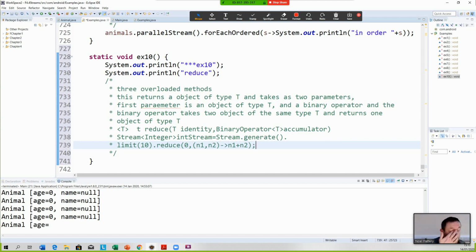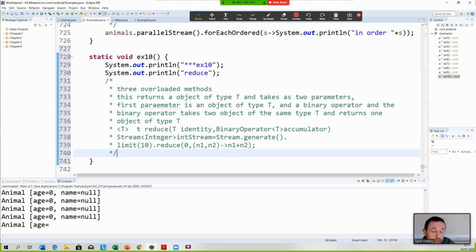Okay, now so this reduce, the type T would be an integer. So what it would do is add up all your numbers. Now you could use a loop to do that if you want, but you can do it all here as well. You can do any sort of calculation inside here. It can be as complex or as easy as you want it to be. So what does that produce?